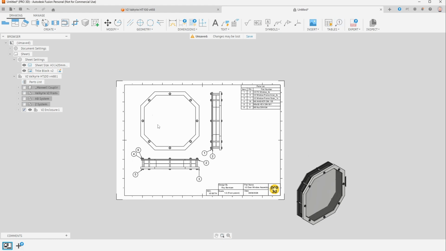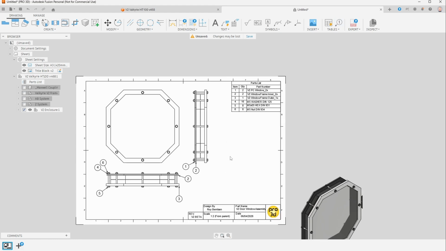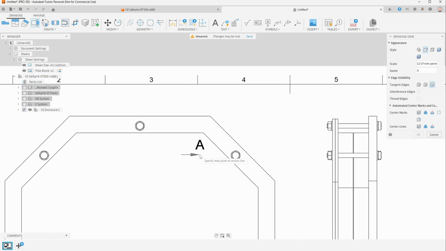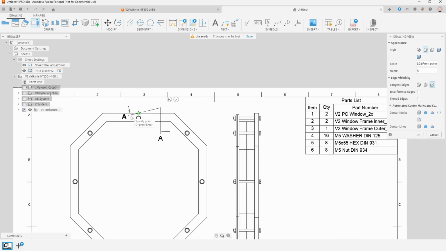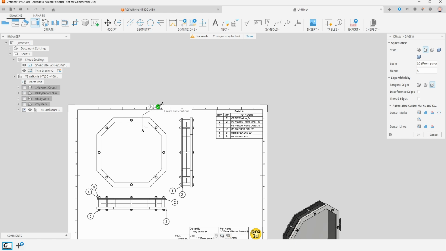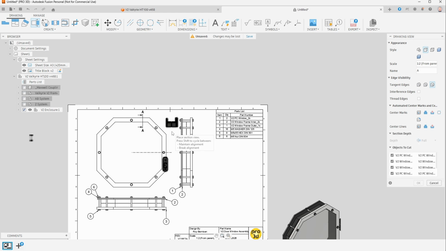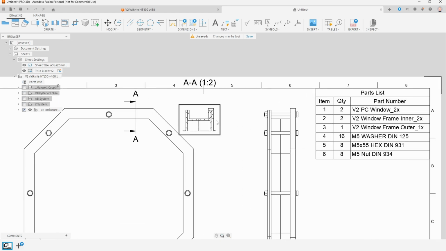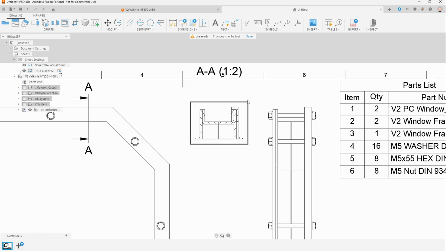So let's see if we can make a section view out of this guy. So click the drawing, then section view. Then we can just start over here and then go up here. And OK. Yeah, we can do it over here, I guess. We can move it later. I'm gonna move this guy a little bit further over here. Then we have the section view here. Move the text into place.